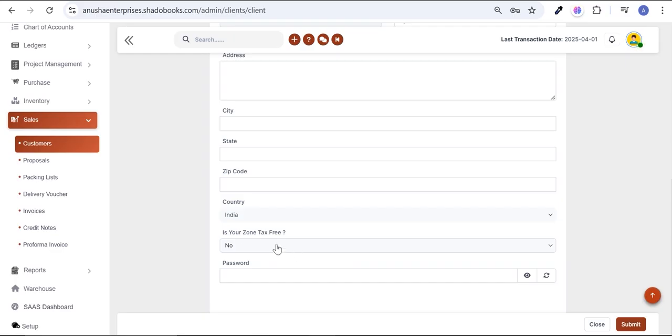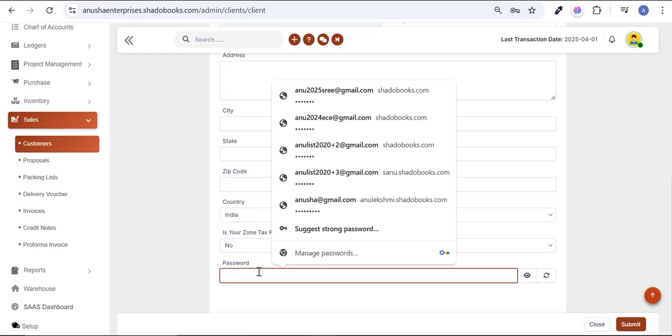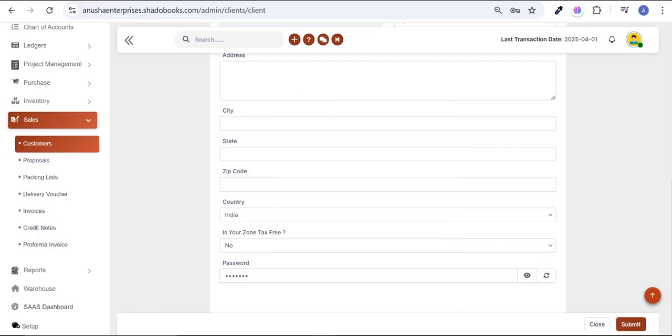And if the zone is tax free, then you can go with this option, and you can enter a password for the particular item and submit.